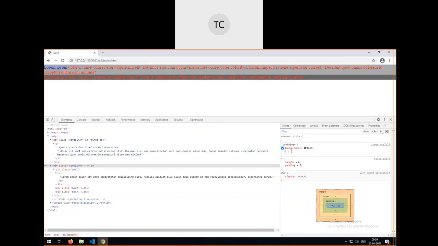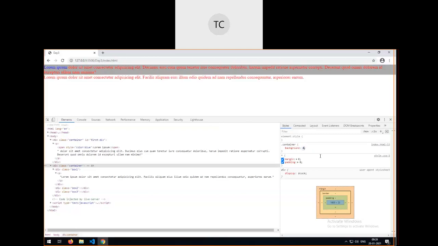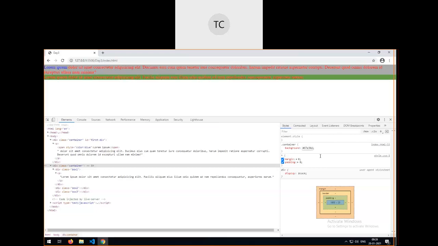So let's say if you want to play with container class, and let's say background color instead of 6, I want to have something else. For D, let's say. So at this place, I can even play with some of the CSS properties, and I can see the result live.